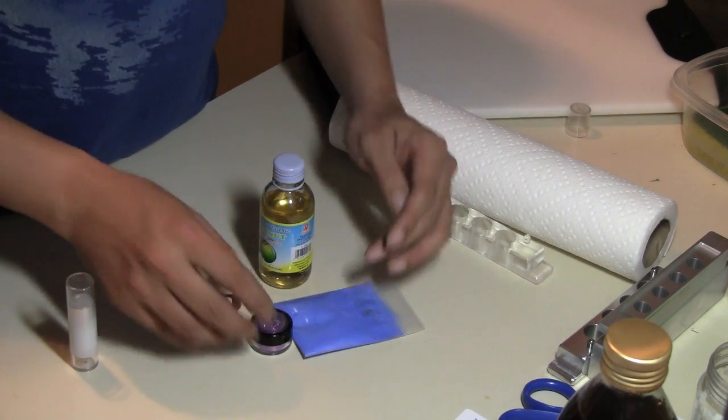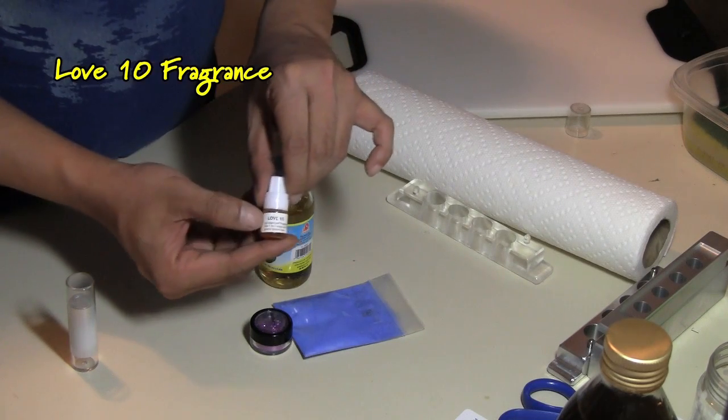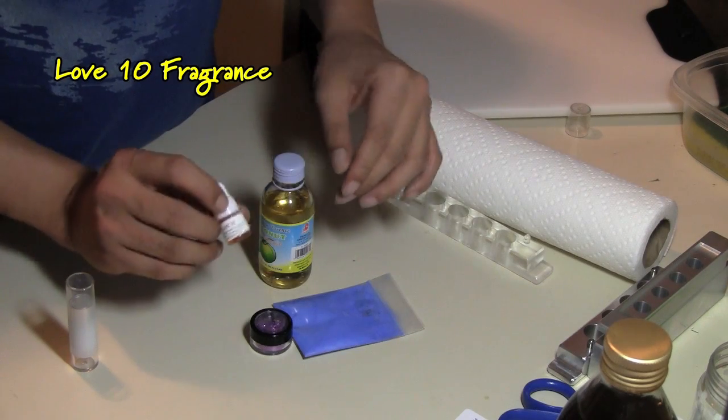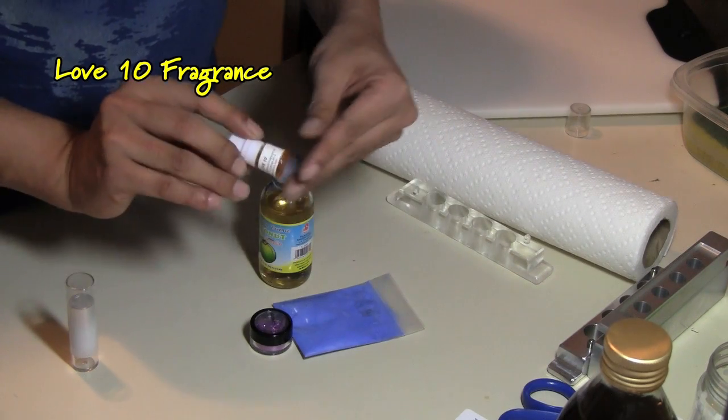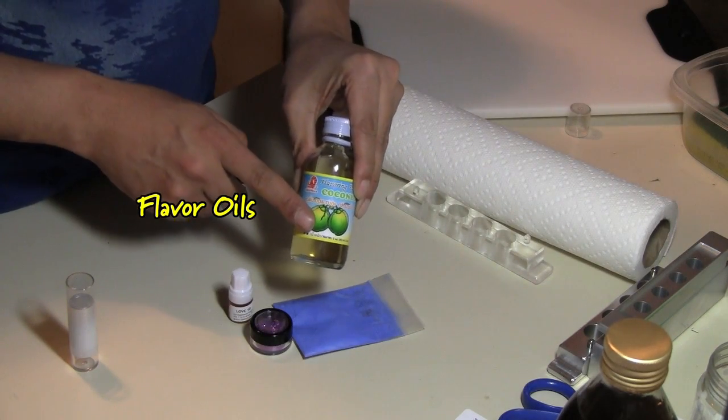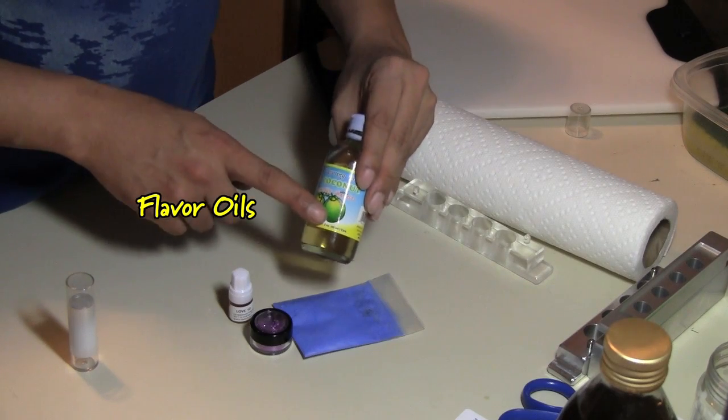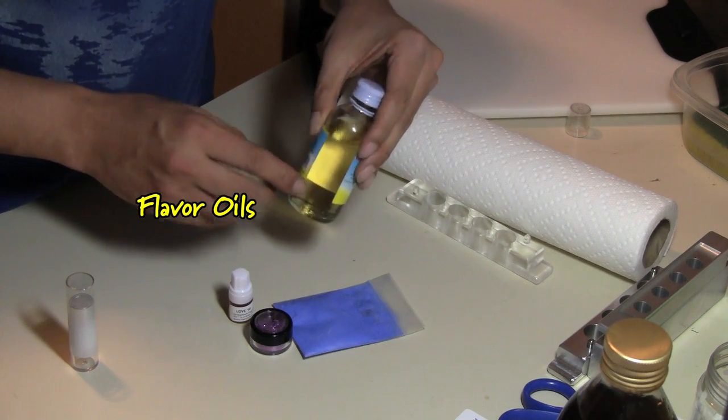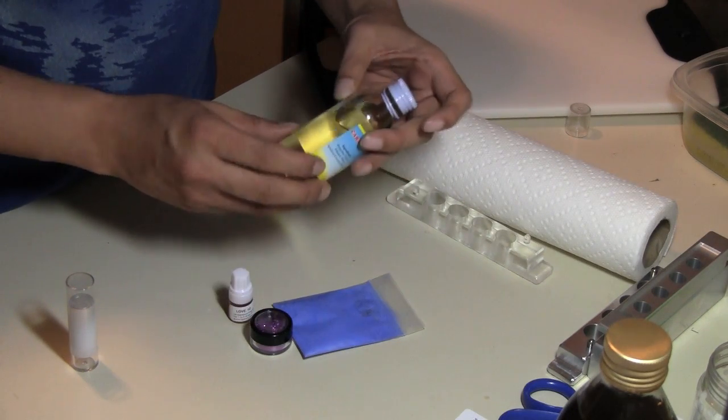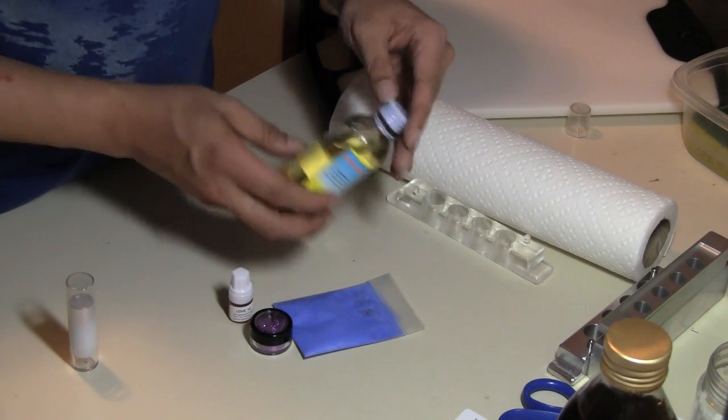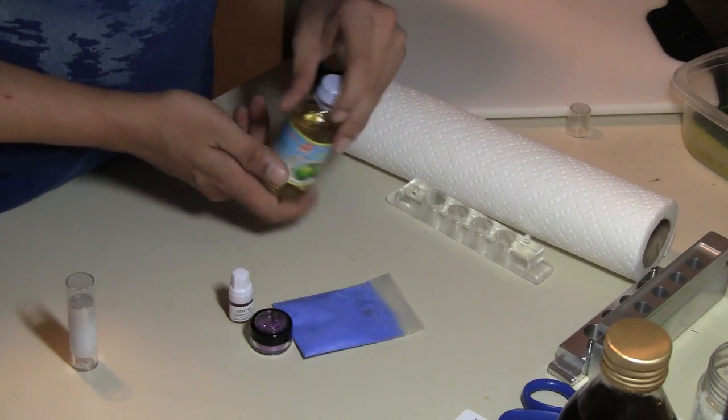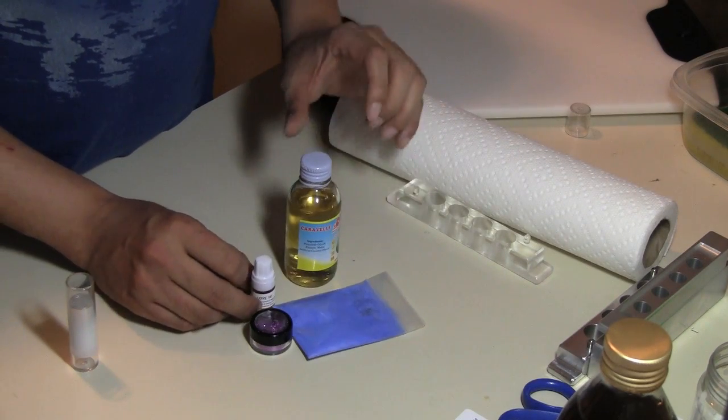But make sure it's microfine glitter and it's approved for the lips. And you can also add some fragrance oil. And this is Love 10, which is designed for lips. Again, available at TKB. So that's called Fragrance 10 or no, Love 10 Fragrance Oil. And you can also add some flavor. And of course, my favorite is coconut, and my sister loves coconut as well. But you can buy these at the baking aisle of your favorite grocery store. These are used for cake making and candy making and stuff like that. Cookies. And they're just flavoring, coconut flavor. It's up to you. Vanilla, whatever you're choosing.